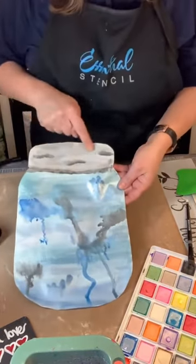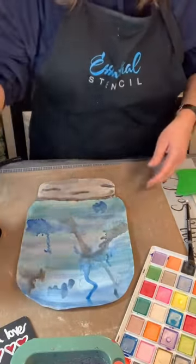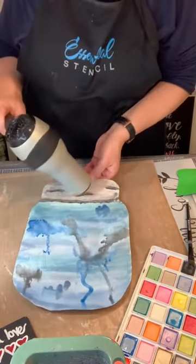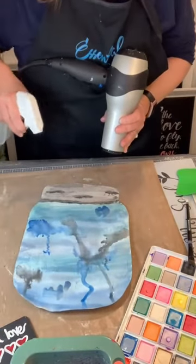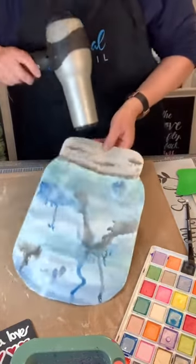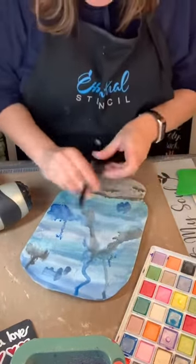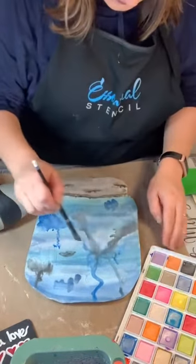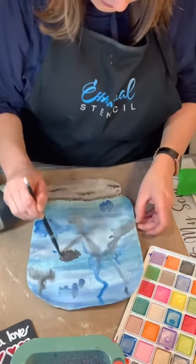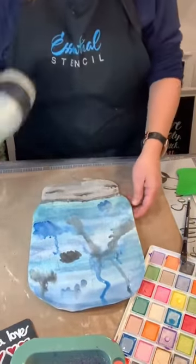They're not really moving. My paper here is dry, so the paint is just not moving very much. So a little spritz of water will get it activated. I want it to just move around. There we go. All right. It's interesting, to say the least. A little more black right here. I don't think it's really black, it's like a steel gray or something. But I'm going to add a bit of it here and then spray it to get that to move. And then I'm going to be done with this part because we got to get ready to stencil.